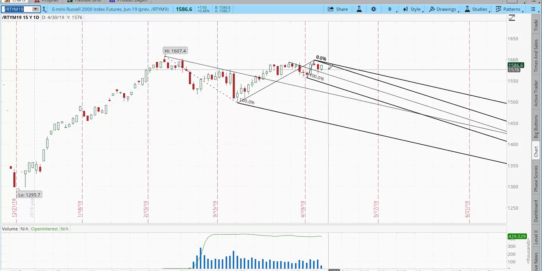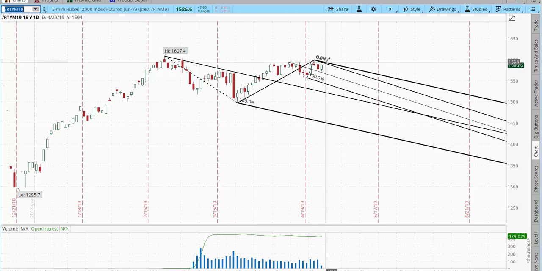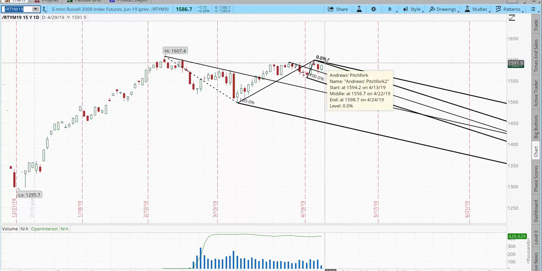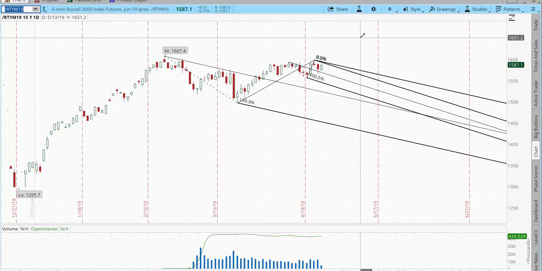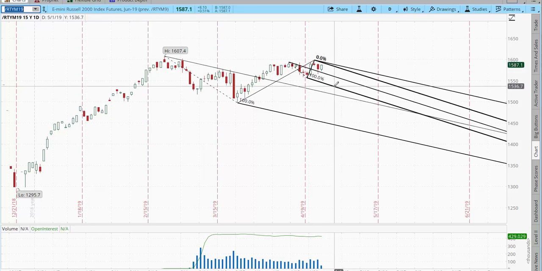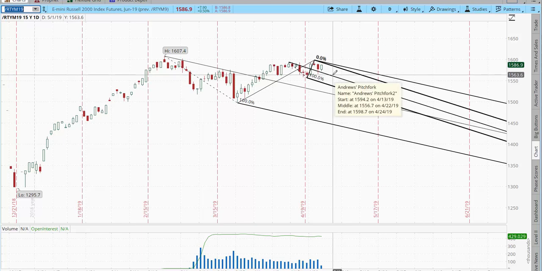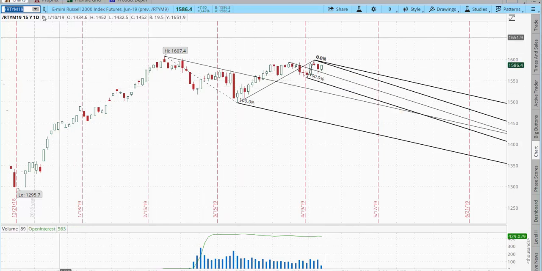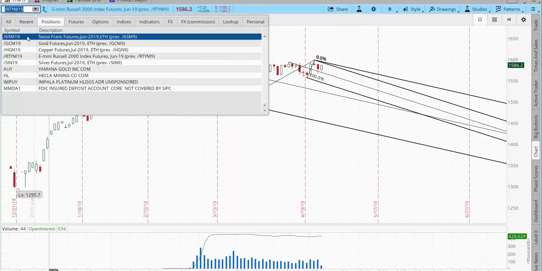So anyway, we're looking up here in this area as a potential place for another signal, another selling opportunity. Only this time, in my book, this would be a shorter term selling opportunity. I'm going to tell you why. What I do in my trading plan is I have my longer term signals like I just showed you. Here's another longer term signal.